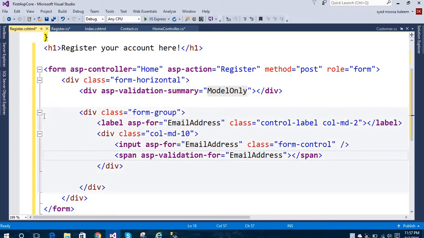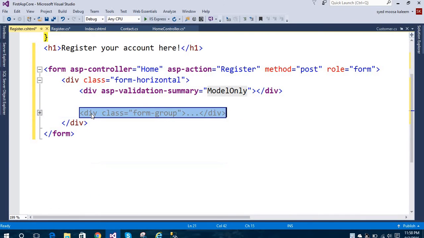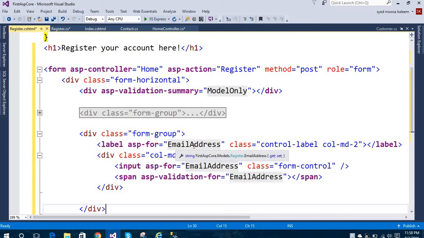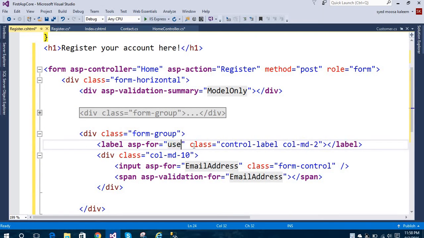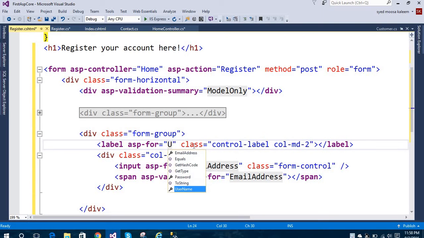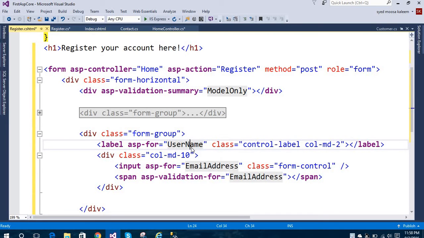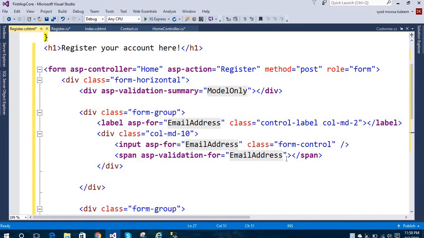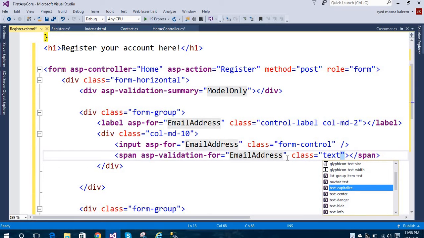Like this, we have to create two more form groups for username and password. So let's copy this and paste it here. Username, let's copy this username in this input tag, and I forgot to mention the class of this span should be text-danger.